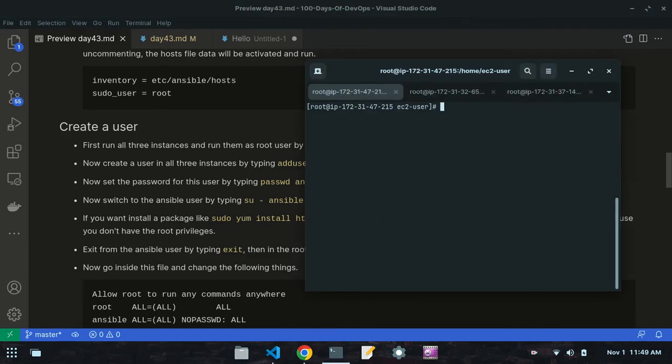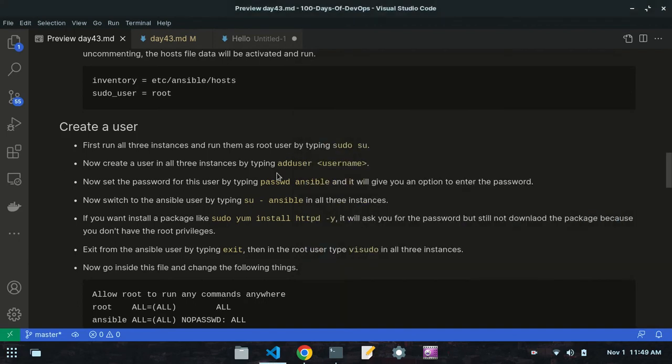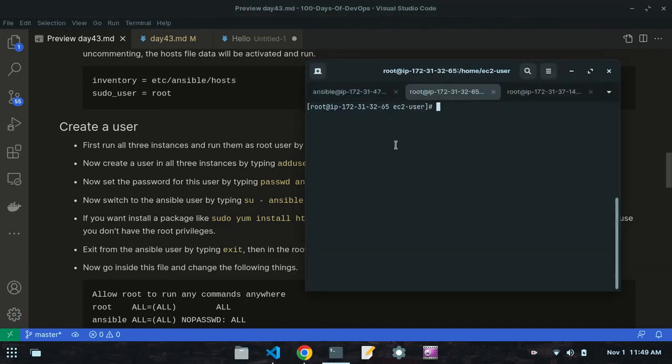So now go to the Ansible user by typing su space Ansible. Alright. After that, in all three instances, I will go to all three instances, su space Ansible.